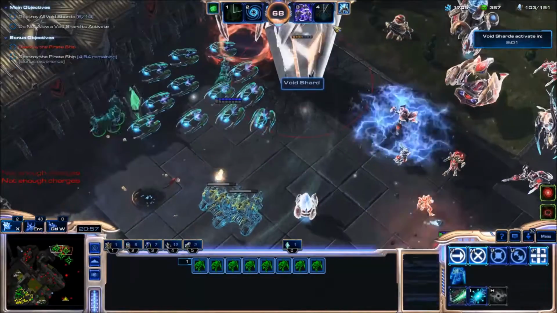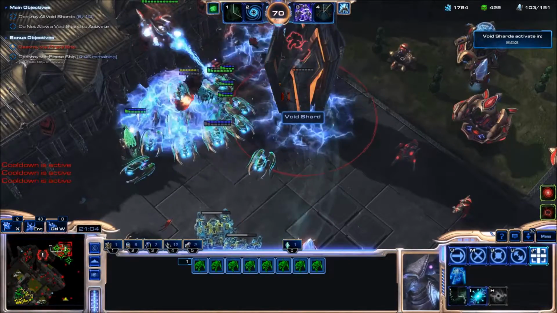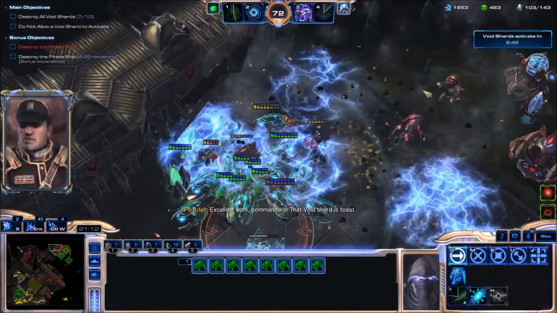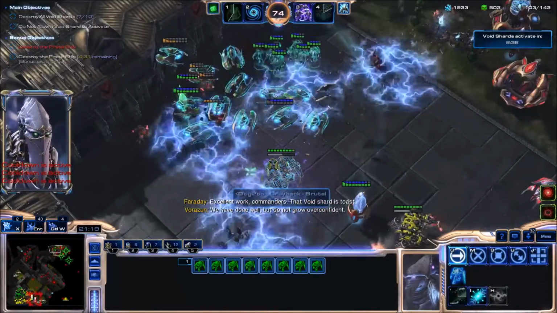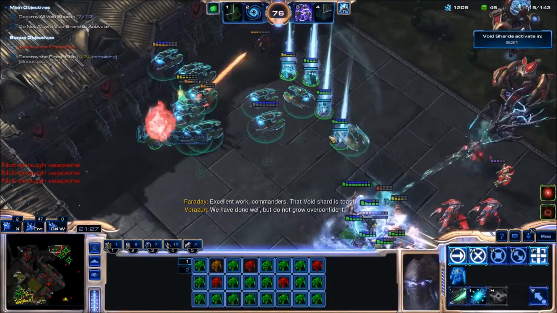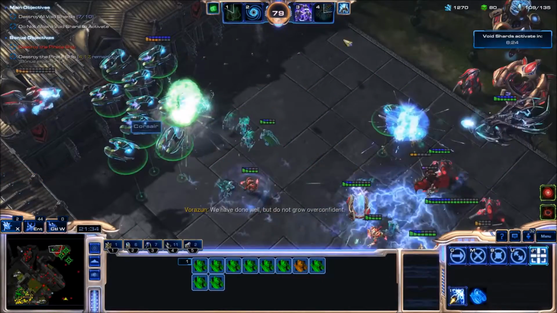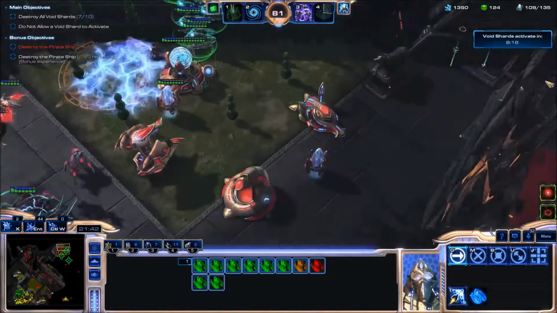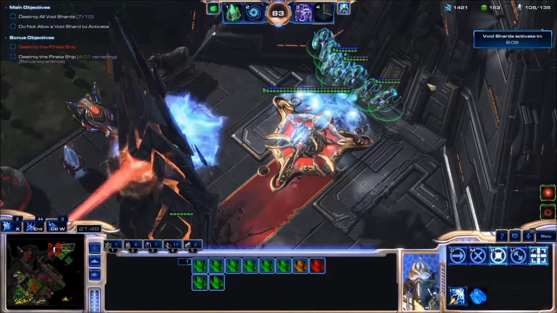Try to work on these defenses. Oh, that's Void Shard. That Void Rift needs to die. There we go. Excellent work, commanders. Okay. Oh, we sort of need to kill that photon cannon. There we go. So that the enemy will no longer be able to detect our stuff. Well, that Dark Pylon is gonna fall, but the main issue is we're gonna need to be able to go around the defense. Let's see if we can.